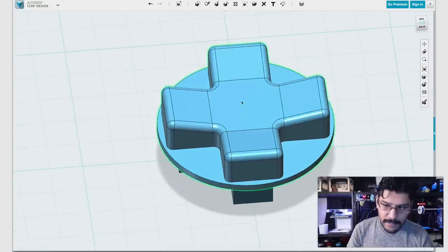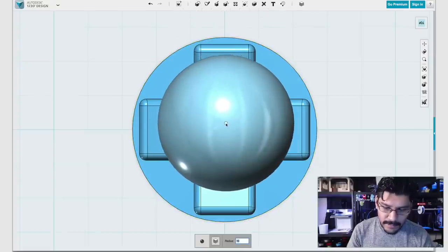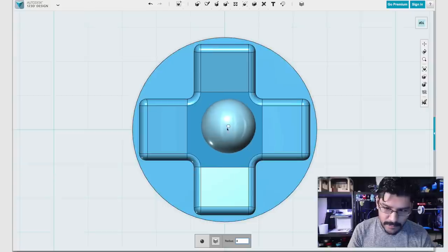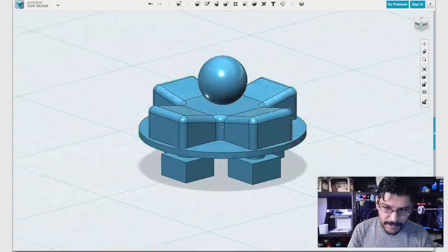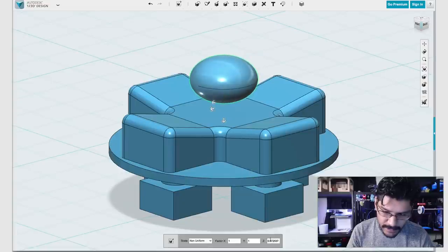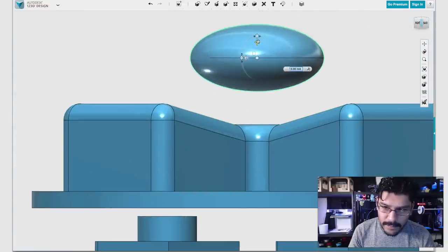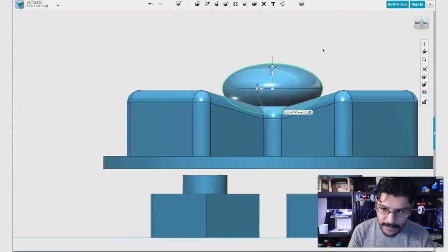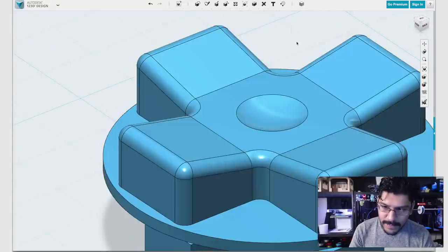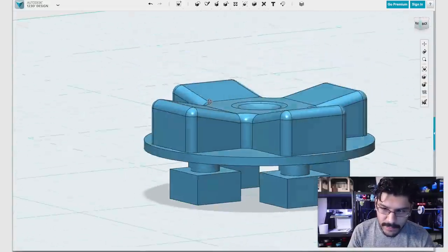Another thing I want to do is create that little circle. How did I create that divot in the center? I do that with a sphere. Click on sphere, change this to like 4. You notice it snaps to it. And instead of just subtracting it, pushing it down, I'll tweak it a little bit. I'll come up here to scale, change the uniform to non-uniform, bring the Z down, and I'll type in 0.5 to make it nice and symmetrical. Now I can move it into the shape so it intersects with it, maybe by that much. Then I can subtract that from that. And now I got my little divot. Another thing you can do is apply a fillet to that edge, like 2. Now it makes it really, really smooth.